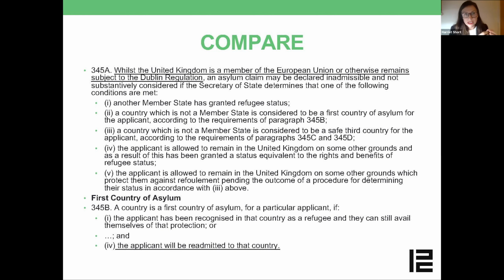Now, of course, treating an asylum claim as inadmissible does not remove the need to address any human rights grounds, such as Article 3, based on reception conditions. I'd just also flag that there are no deadlines to admissibility action under the immigration rules. We all know that the Home Office has not enjoyed having strict deadlines for consideration of cases placed upon them.